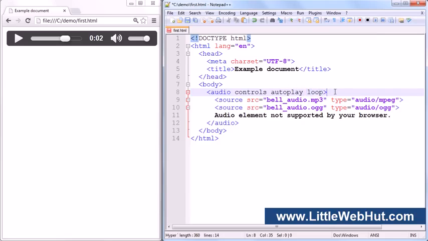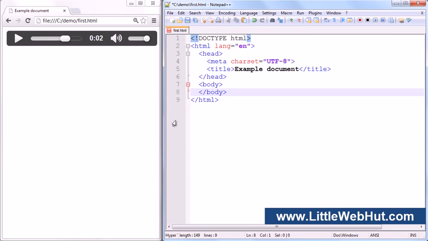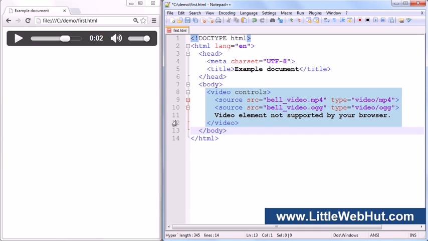Now let's look at the video element. I'm going to delete the audio element and paste in a video element. The video element is similar to the audio element. You can specify the video source URL using an attribute in the video element, or you can use source elements inside the video element like you see here. And just like the audio element, at the time this video was made, the major browsers do not all support the same video file types. Since I can specify multiple source elements, it allows me to specify multiple video files. If the browser does not support the first video type, then it can try the next one.